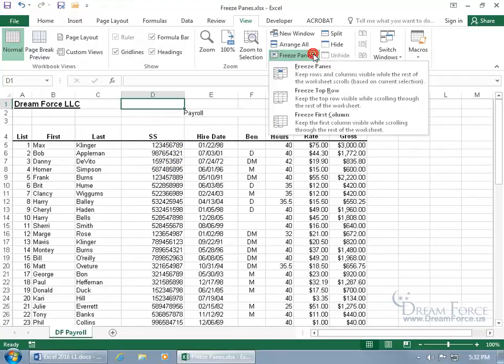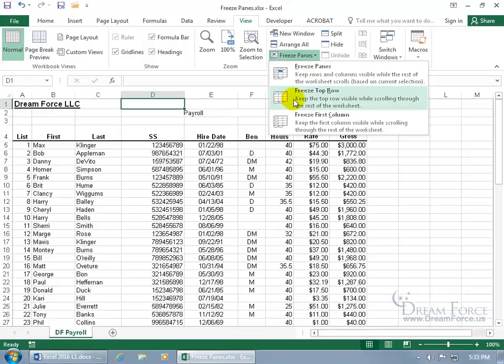The other two options that you get when you click on Freeze Panes is you can freeze the top row, and the reason why it's there is because it's known as a header row. It's basically you put all your labels in row 1, so Excel can identify that those are the labels for the columns. But there's a way around that, and I don't put my labels in the header row. I put them down below and change the formatting so Excel can identify it that way. We'll talk about that in later training videos.